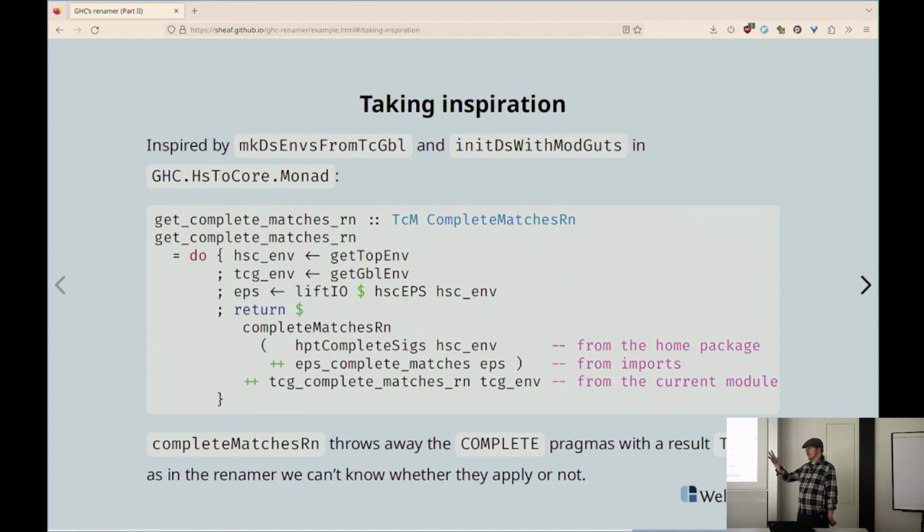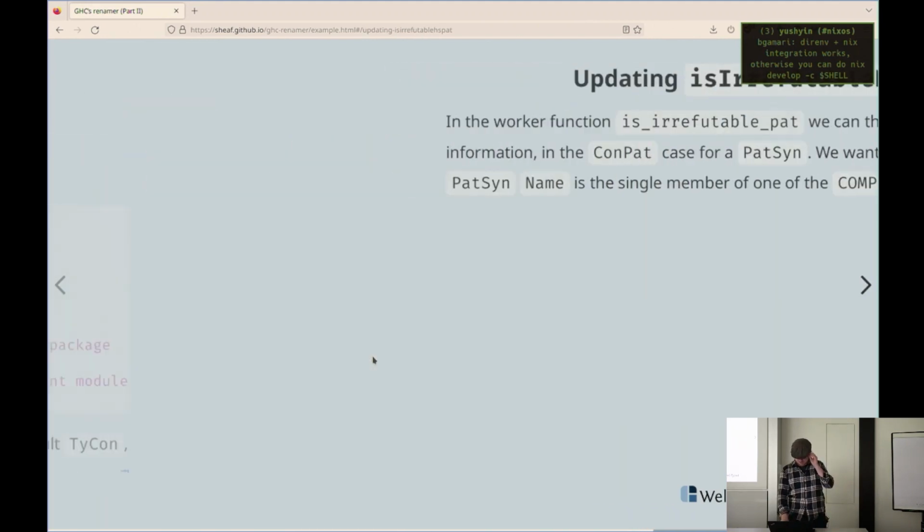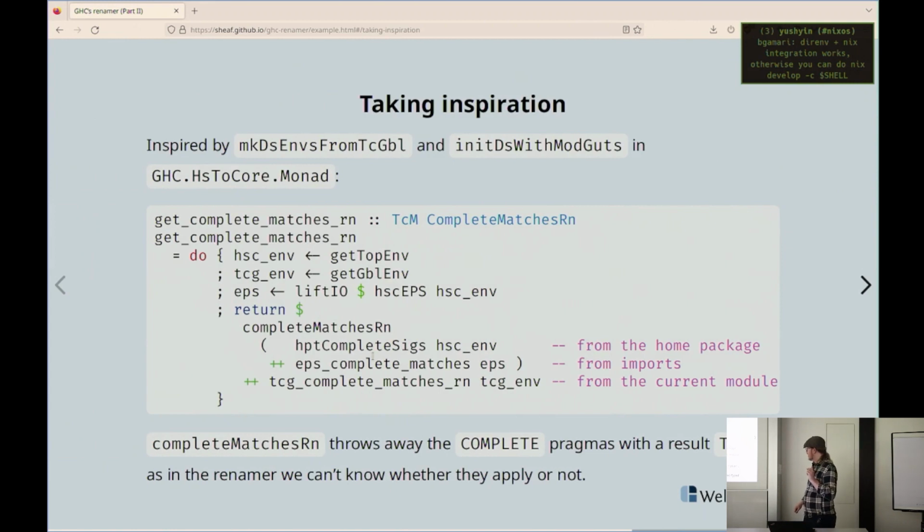At that point, you have to go from the information in the type check environment to the information that the desugarer needs to desugar and do pattern match checking. So it does something like this. It gets these type check environments and just accumulates everything. So you can just do the same thing. Any questions about this so far?